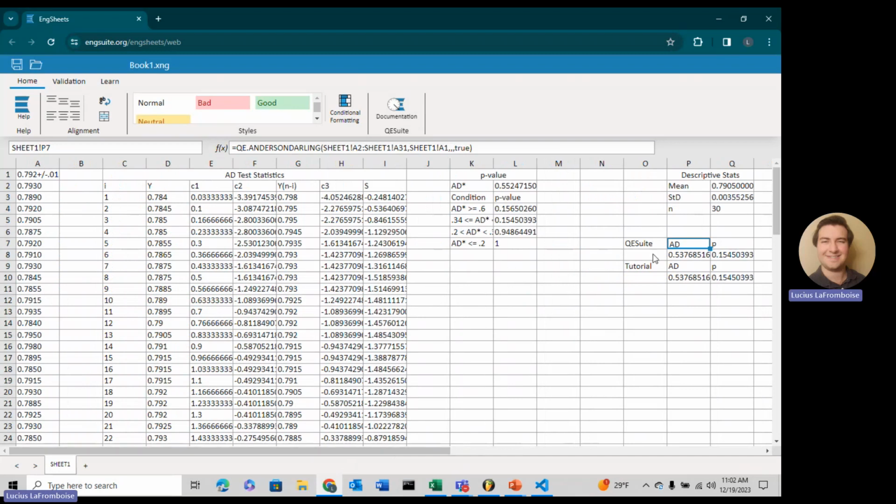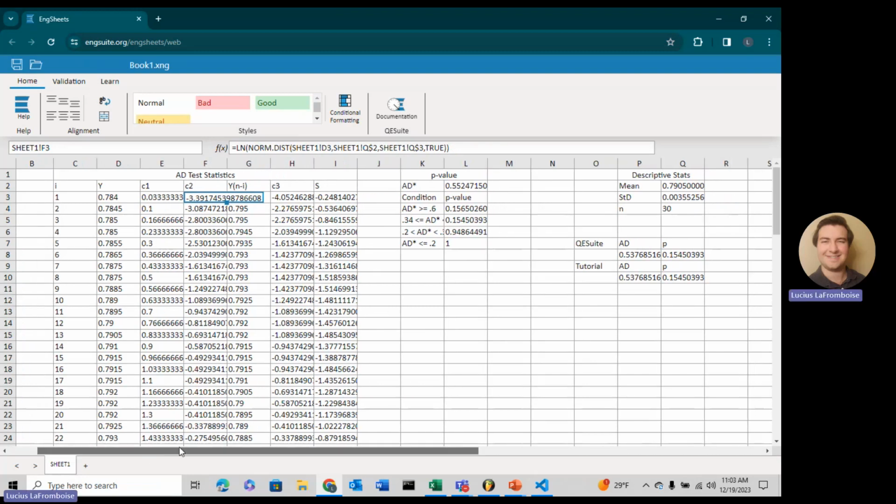It was so much easier just to use the QE Suite function, but now we know how it works. Now we know how QE Suite, Minitab, and any other software would calculate the Anderson-Darling test statistic for the normal distribution. Now, maybe later when we're doing some maximum likelihood, we'll talk about how to use this with other distributions. Again, what you would really be doing is in your C2 or C3, instead of using a norm.dist, you'd use maybe a Weibull.dist like in Excel. However, for today, since we're only talking about normality, we use this.